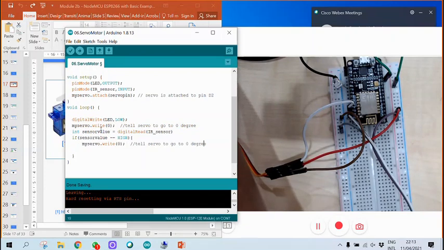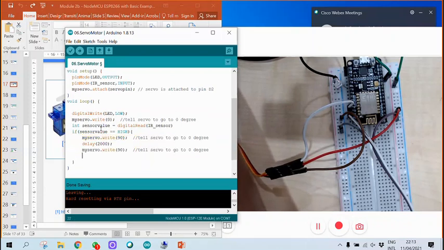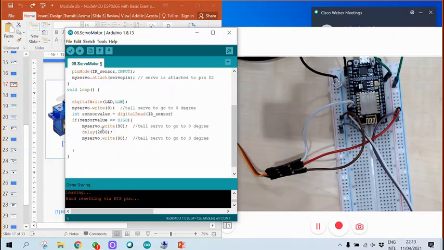It goes to 90 degrees, then delays for 2 seconds, and after that it goes back to 0 degrees. So detect, 90 degrees, 2 seconds, then 0 degrees.